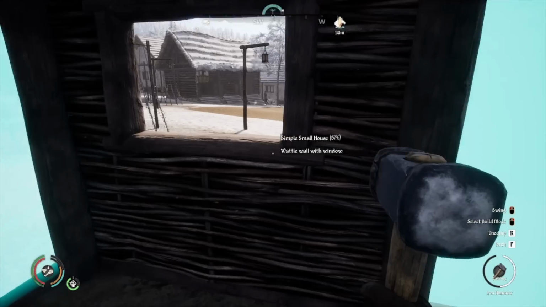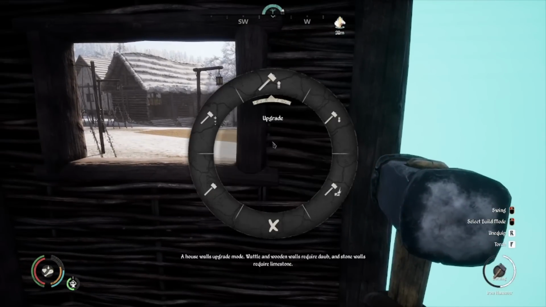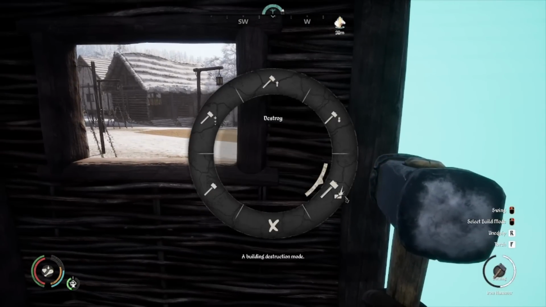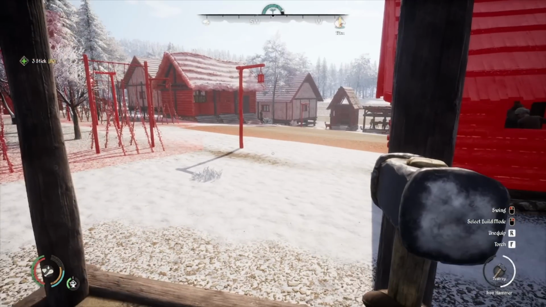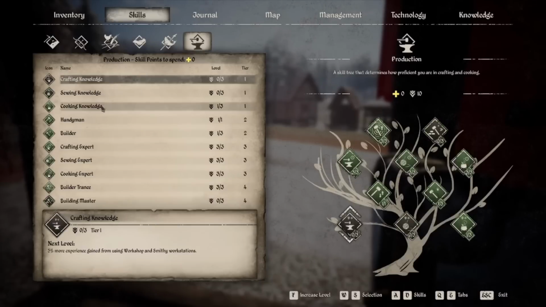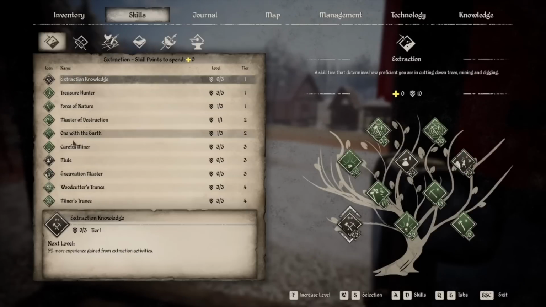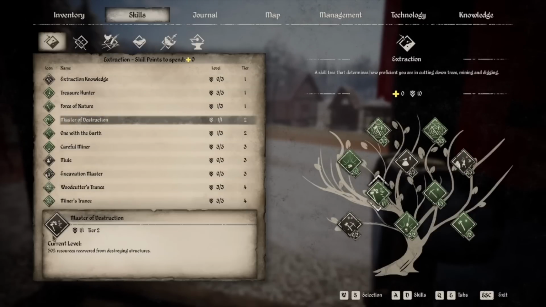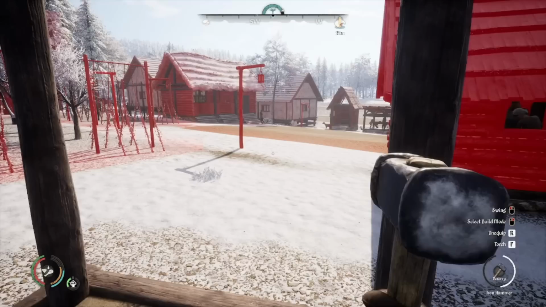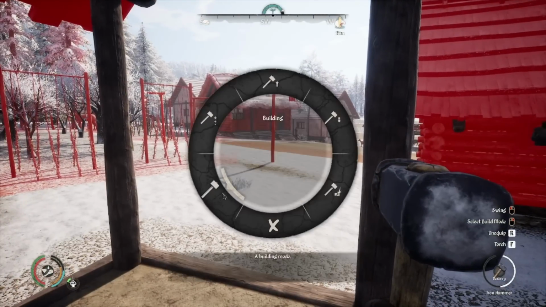Now let's say you built your entire house out of wattle and you're like, oh no, I want to build it out of something better. I want to upgrade this to wood. Right click with your hammer, go to destroy. If you have a certain skill, I believe it was Master of Destruction. Here it is. If you have this skill, you can collect half of the resources when you demolish. That means I got half of the stuff required to make that wall, which will help you a lot.